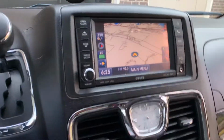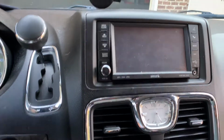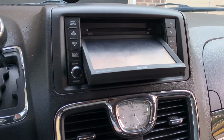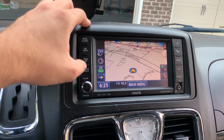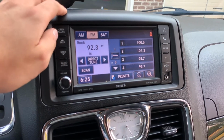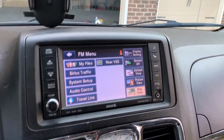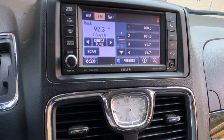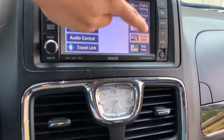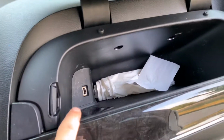Alrighty here. Here's the infotainment system. You got DVD, you want to open it up, play some DVDs, you got it right there. Okay, navigation, like I said, radio, controls, Bluetooth, phone, audio, main menu. You can even change the picture, I believe, in this, if you wanted to. Aux cord, you don't see that often. Well, not anymore. And then you have a USB port down in this storage compartment.